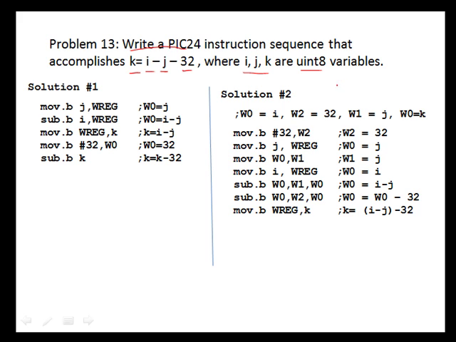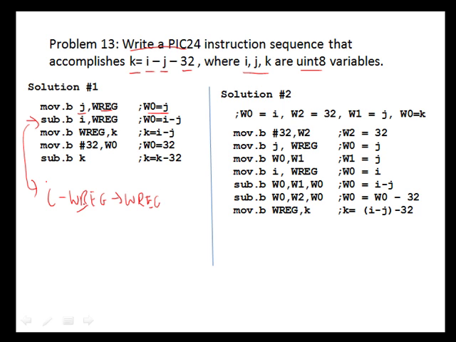The solution in the back of the book for this problem is incorrect. You can visit the errata page at the book website for yet a third solution to this problem. This solution is going to use a 2-operand form of the subtract operation. First of all, we're going to move j into WREG, so W0 is going to equal j. Then we're going to use this subtract operation, where if you recall, it does the following. It says i minus WREG, and the result will be placed into WREG.